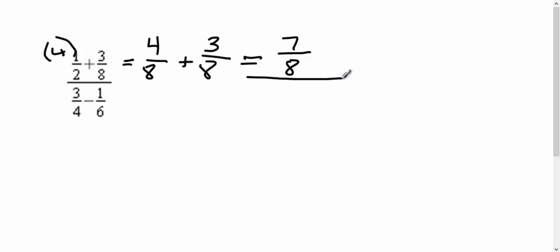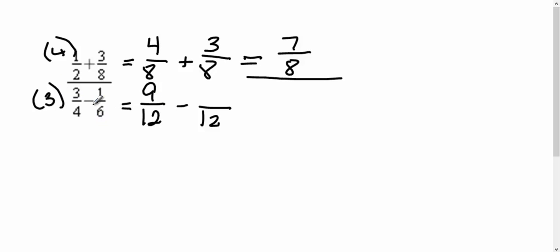Okay, so now I did the top. I'm going to do the exact same thing to the bottom. I have 4 and 6. I need to find a common denominator. My common denominator would be 12. Okay, in this first one we had 4, so for me to get 12 I need to multiply it by 3. 3 times 3, I get 9.